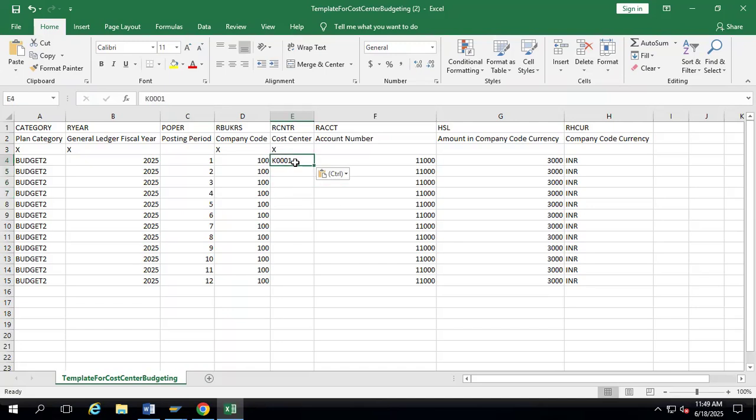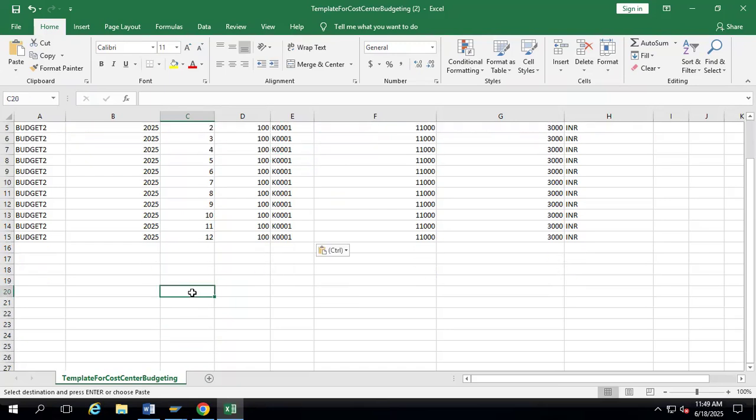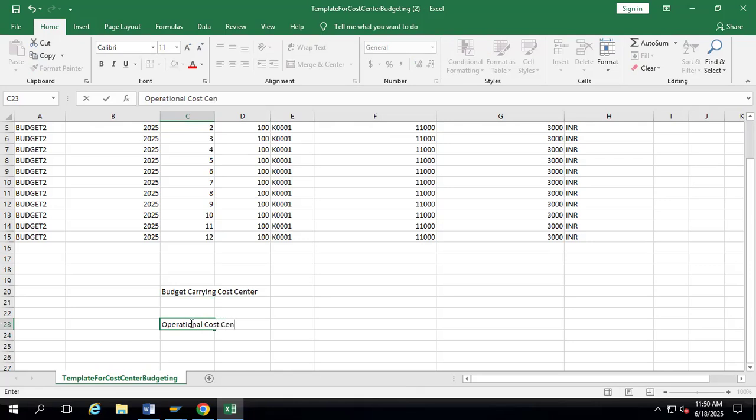Before going to that, I will explain on top. In maintaining a budget, there will be two types of cost centers. One is budget carrying cost centers, and the other is operational cost centers.